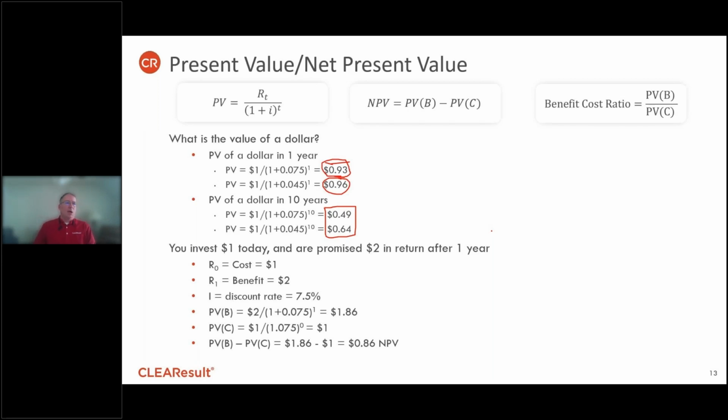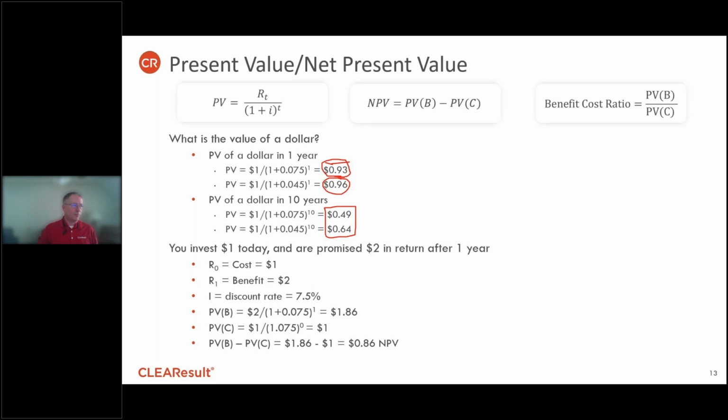Hey, Chase, yep. We got a question. Does the change in energy rates get incorporated into any of these formulas? So like if it might be 10 cents a kilowatt today, but 12 cents a kilowatt in 5 years? Yeah, so we're going to talk about that in depth here in about 3 slides. We're going to talk about avoided costs. But that's a great question, and the answer is yes, that affects things too. So in terms of just the discount rate, if everything else stays the same, these are the impacts that we're talking about. But yeah, projected costs and avoided costs are things that we're definitely going to talk about.